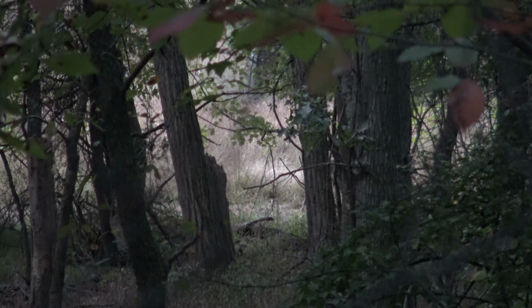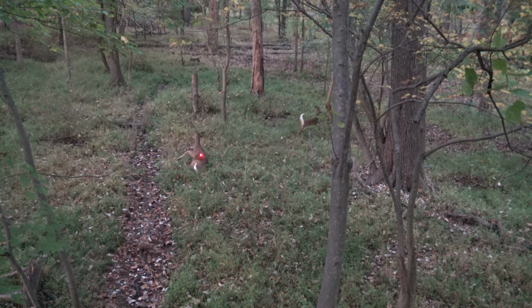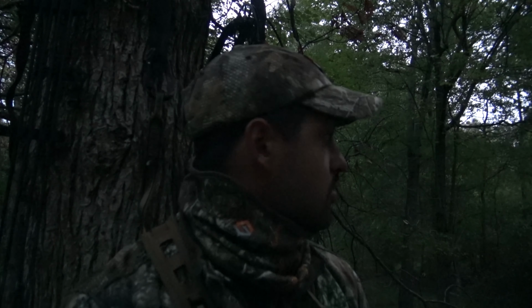But I mean, it's not even sunrise yet. Seen three deer, so I love this spot. I'm sitting in this stand. I've killed out of this tree before and then missed one also, but this summer I went and hung a permanent set in this tree. It's my first time sitting it, so I'm hoping the does are moving. I can't even think about shooting at a buck till I get two does out here.